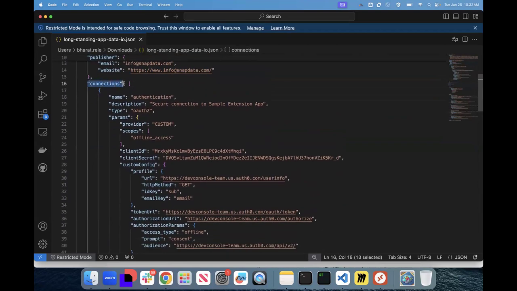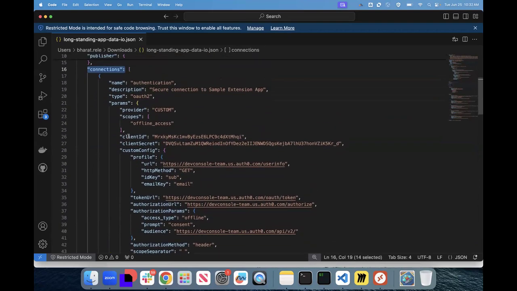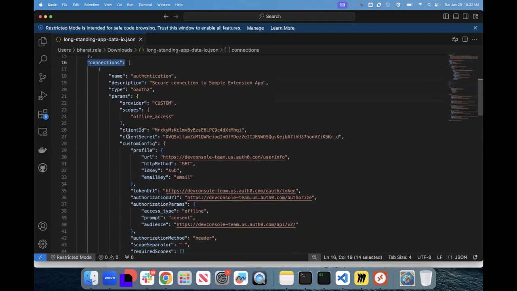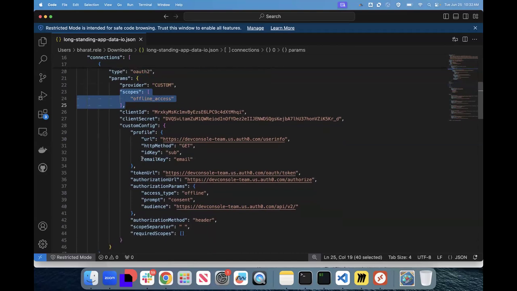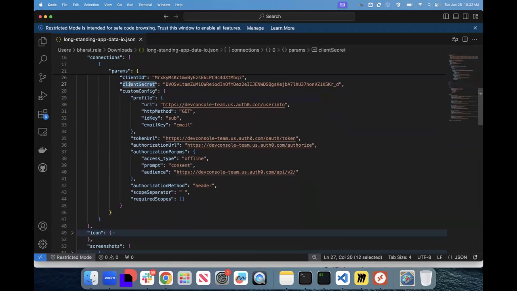And then comes the crux of the app which you're building. We want to know what connection providers you have, where a customer will log into this provider, and then Docusign will use this under the hood to make calls when the action is executed. So you will name a connection provider, and today we support OAuth implementations, and you'll give us an offline scope, which we mandate today, so that we can do an async call behind the scenes. You will give us your provider client secrets and IDs so that we can set it up the first time. Once you give this to us, we will not show you this again.